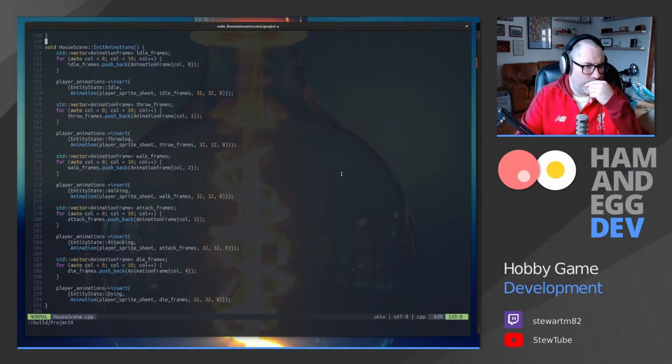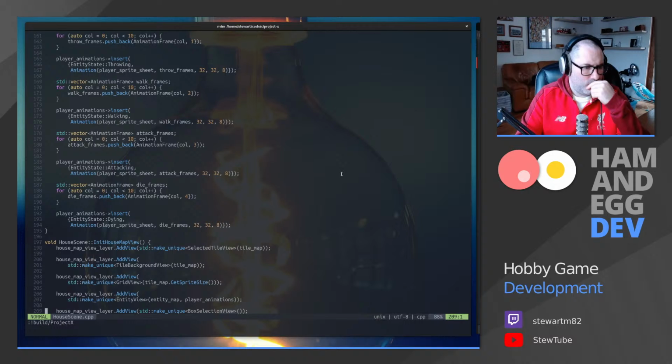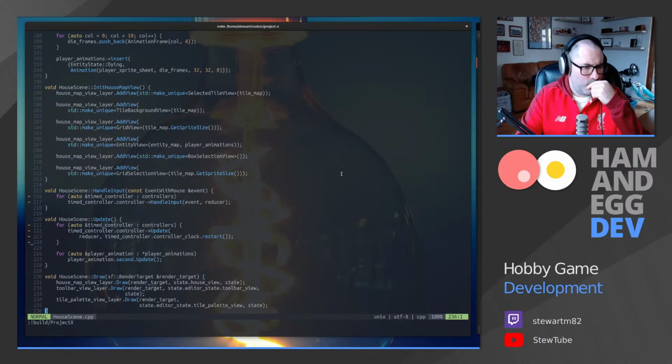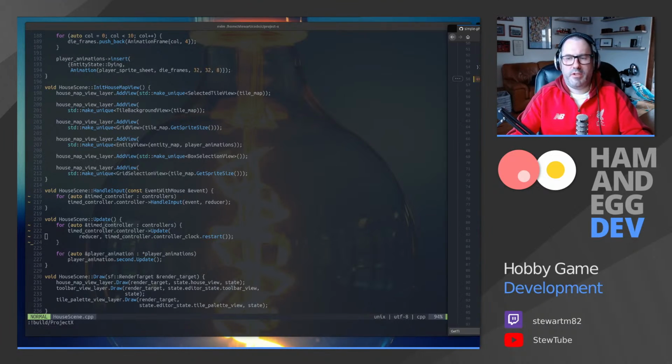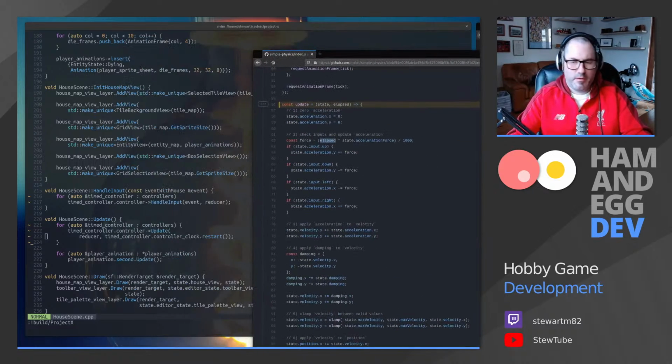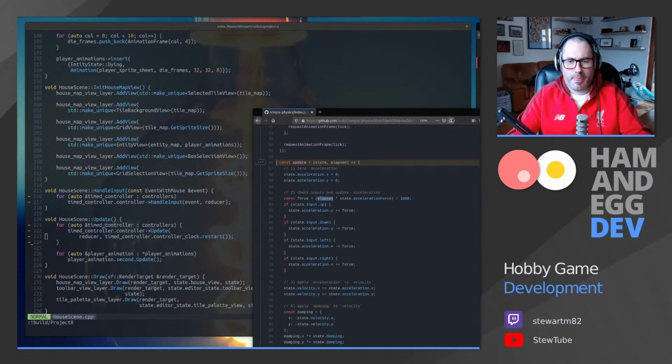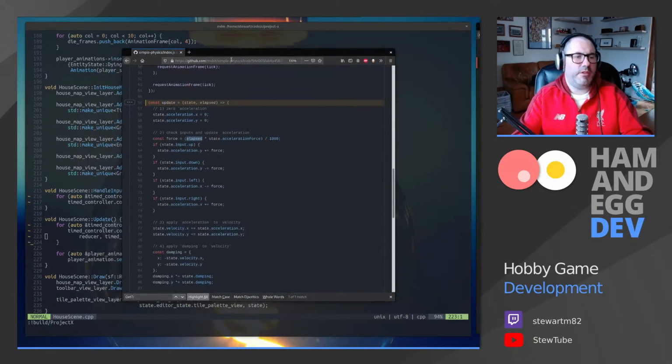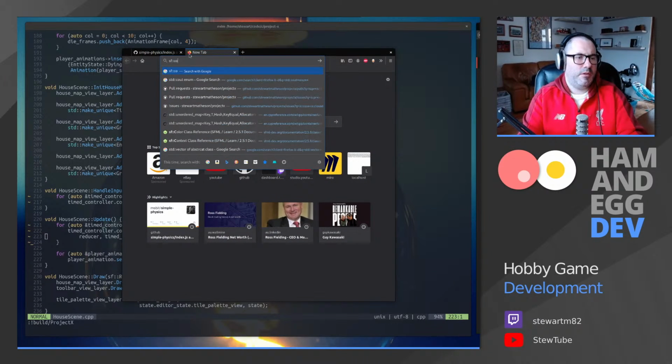This creates all the animations. Controller update. I'm just going to check the SFML docs to make sure that I'm using this clock class correctly.